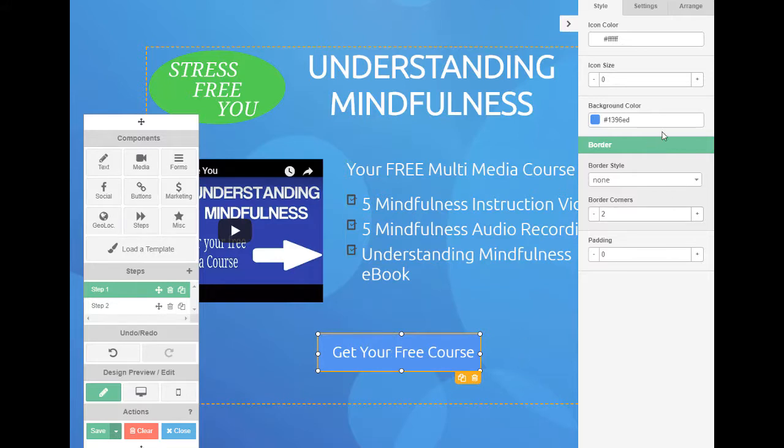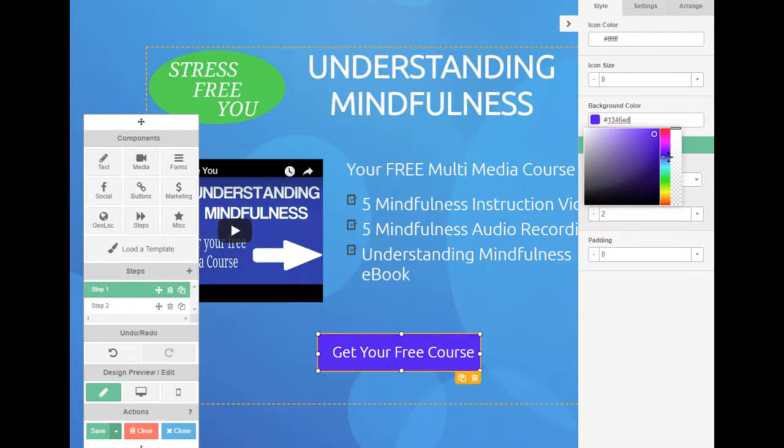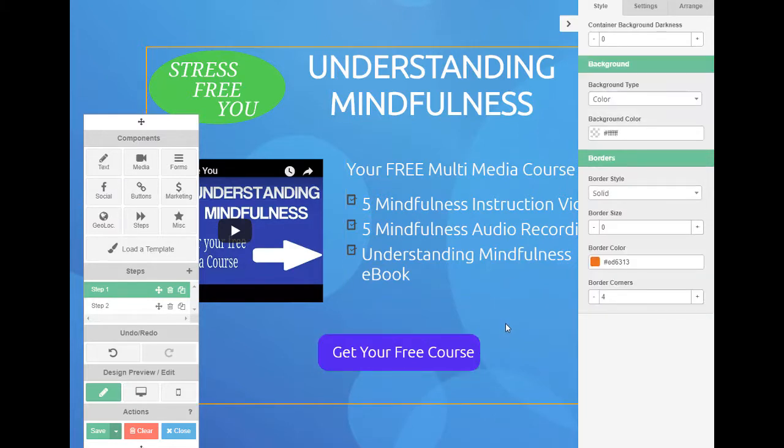Now the color of this blends in too much, so we'll have to make this a bit of a contrast color. So we go to background color here and can move this arrow up and down. So that slides up and down, changes the color. Let's go for a fairly strong purpley blue. Yep, that looks okay. Then, I don't really like square corners. I like my corners a bit rounder so it looks more like a button. So if we click on border corners, you'll see this. The more you click, the more it gets like a lozenge shape. So, that looks okay. Free multimedia course, everything's down.